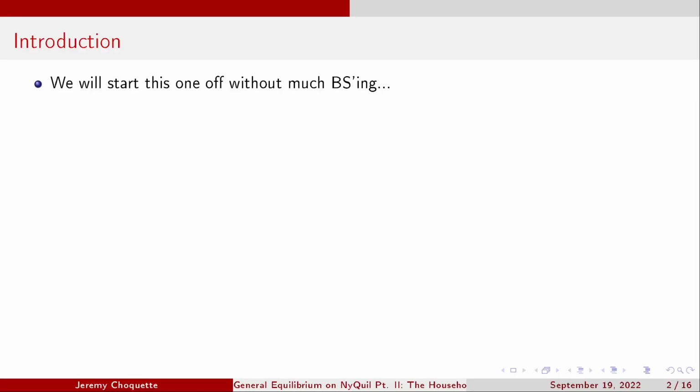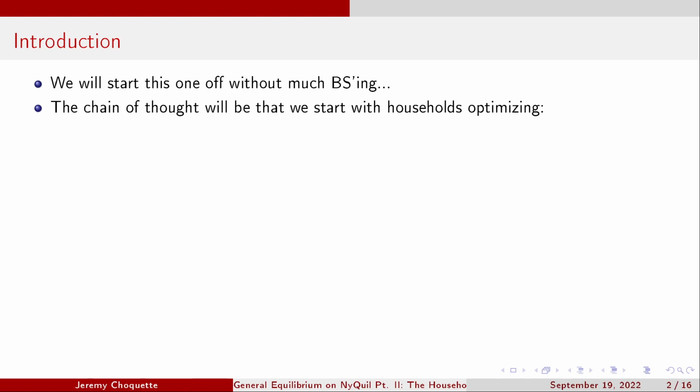I'm going to start this one off without too much of a fancy introduction where I talk about what we're going to do, because as you see what we're going to do, you're going to see and learn about what we're going to do. So what are we going to do? Well, we're going to start with optimization, and we're going to be doing so with the household.